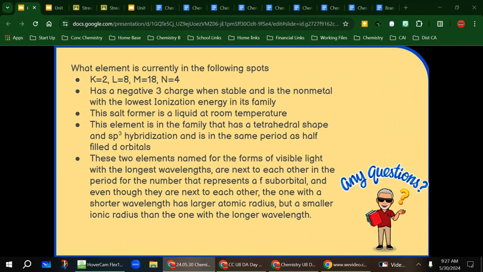Okay. In the first level, there's only 1 sublevel. In the second, there's 2. In the third, there's 3. In the fourth, there's 4. So the 4th sublevel exists in the 4th energy level. But because of that energy game with electrons filling at the lowest energy first, the F's fill 2 behind. So the 6 S's fill before the 4 F's. Yeah. The 4 S's fill before the 3 D's. The D's are only one behind. Okay? Good. Questions?